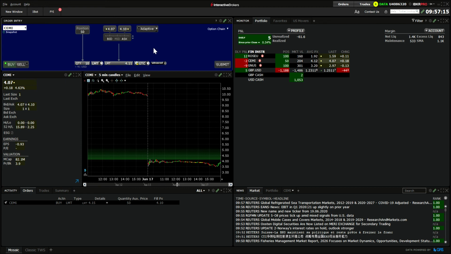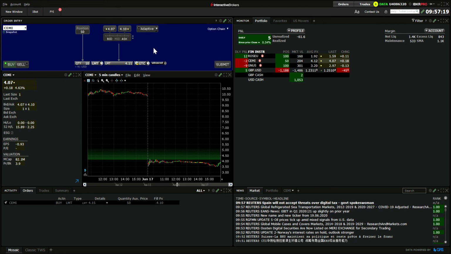With Interactive Brokers, you can buy or sell a stock as long as it's not an OTC stock. If it's a listed stock, most of the listed stocks you can buy and sell from 9 a.m. British time all the way to 1 a.m. British time on that same day. So sometimes think about buying pre-market and post-market, because you can ride a wave a bit better.